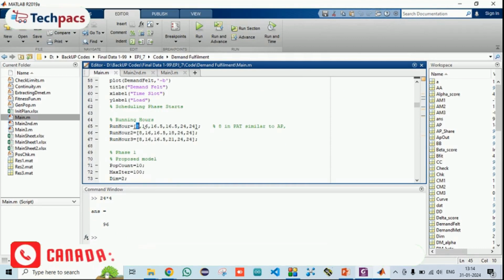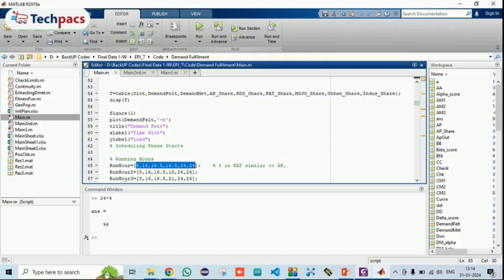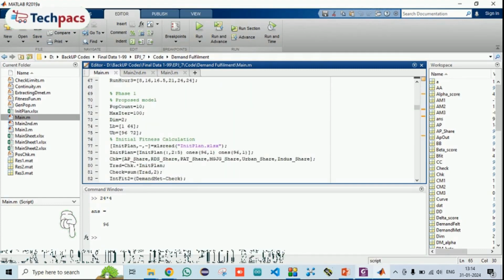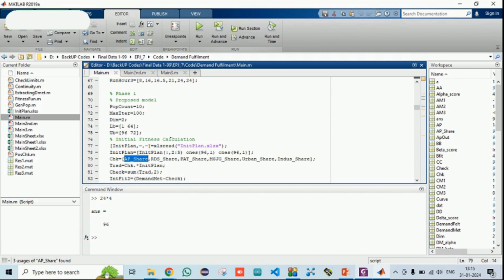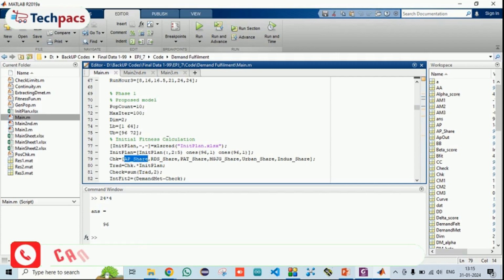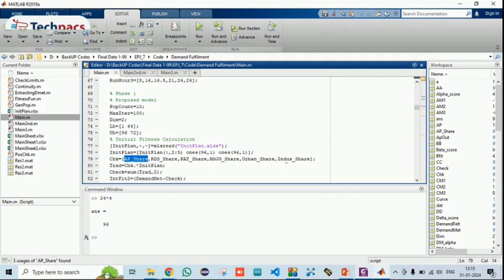There are certain restrictions with the running hours scenarios: for how much time the PAT is to be run, for how much the industry share must be there. So all the information is required to be there. We have run for the three different scenarios, in order to get when the AP part is to be scheduled, when the industrial is to be scheduled, so that they can get the demand. For example, if it is 4196 megawatt, then during the day a minimum of 8 hours of electricity is required. So it is to be scheduled when it is to be operated.